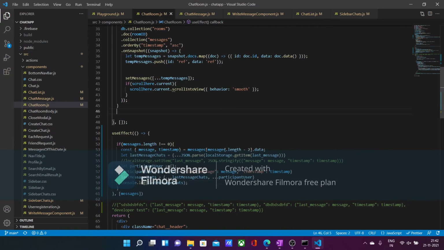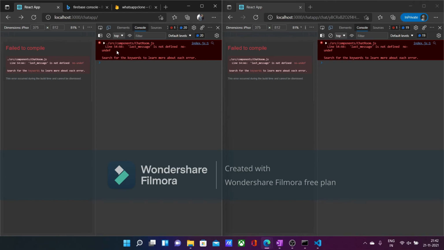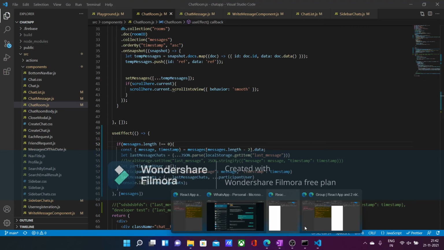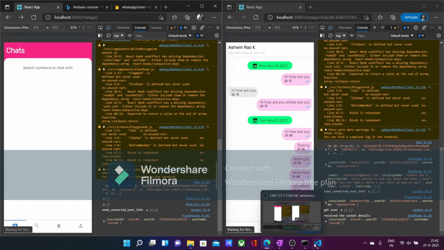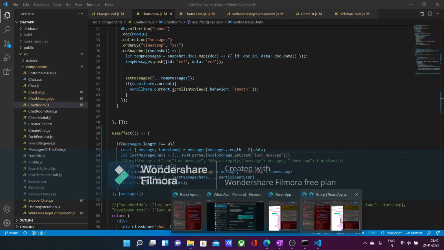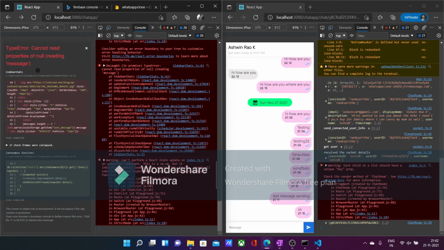Chatroom.js. Which line is this? Line number 54. Okay. If this last message is not there, it will be undefined. I should look out for line number 15.9. There is some kind of error.